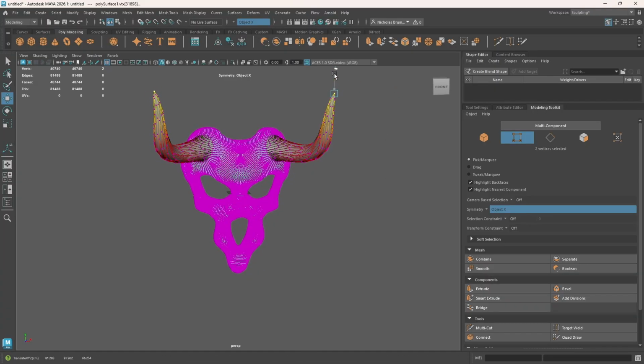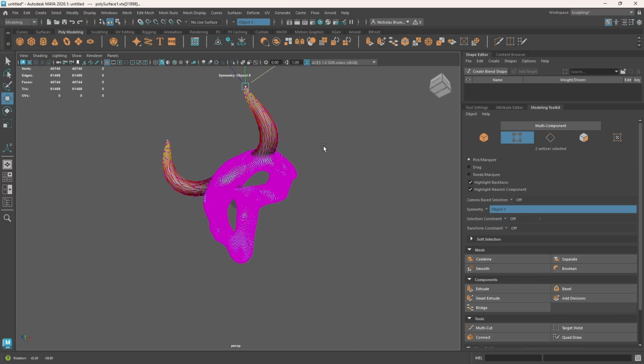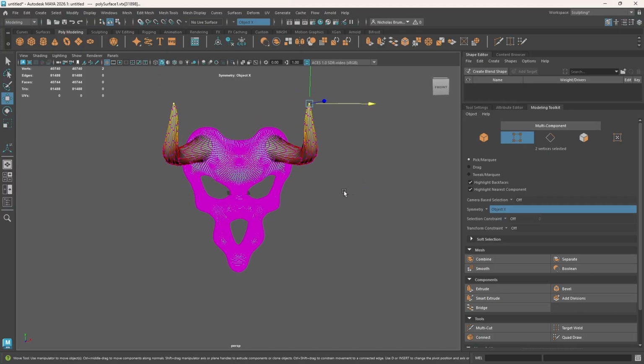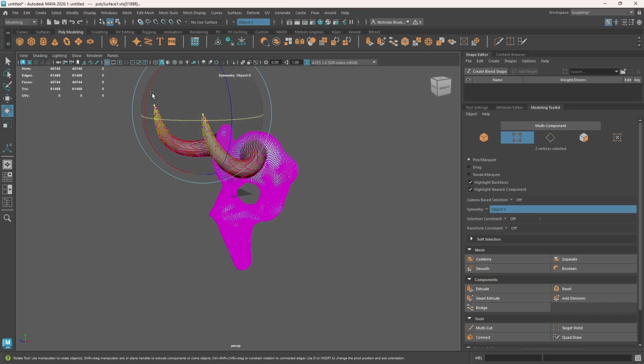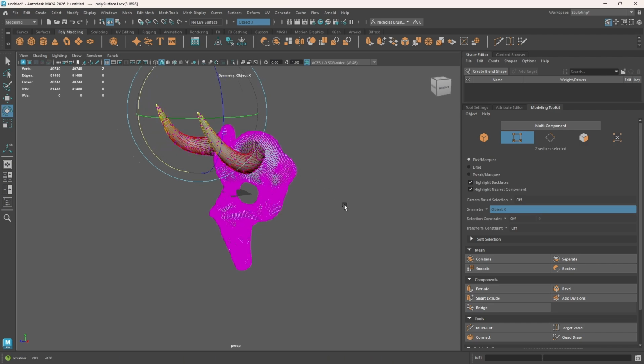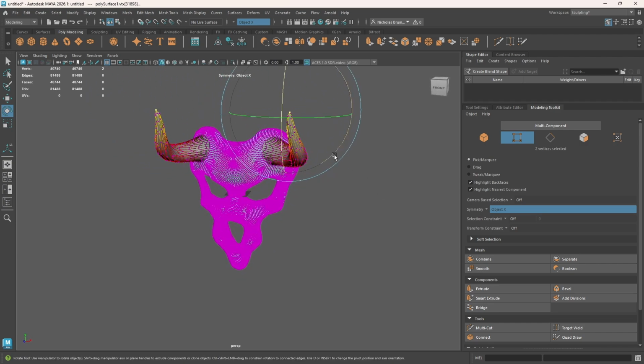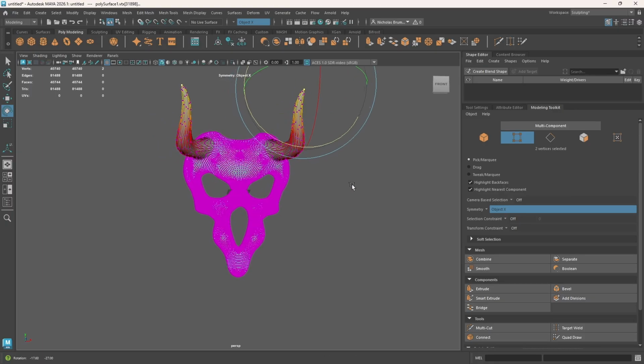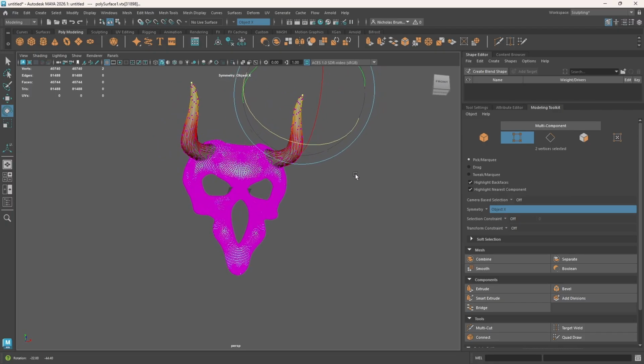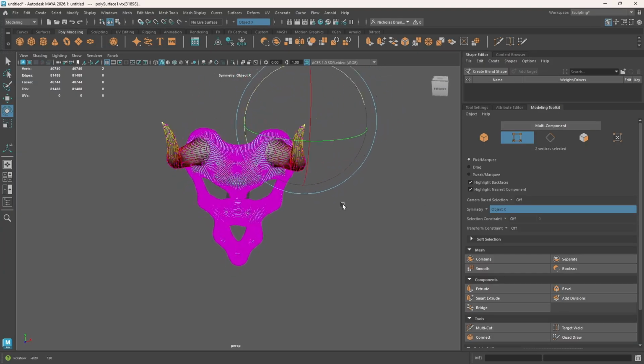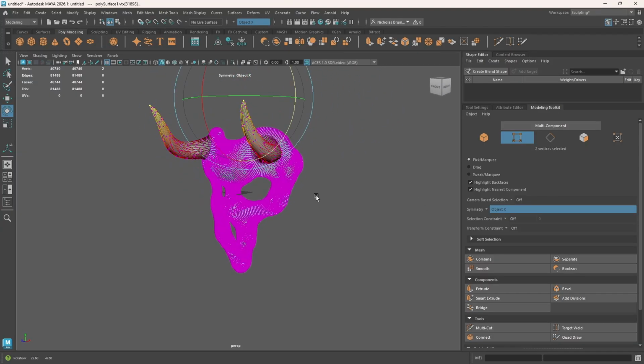You can always change the shape. Okay. It's not too bad. I can get behind that.